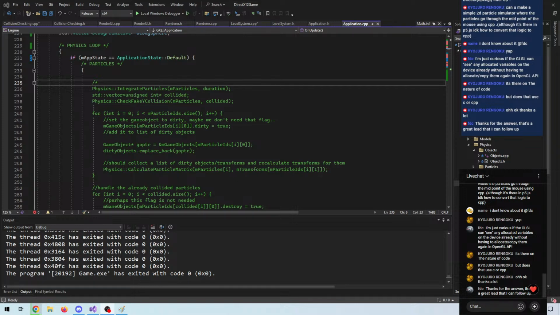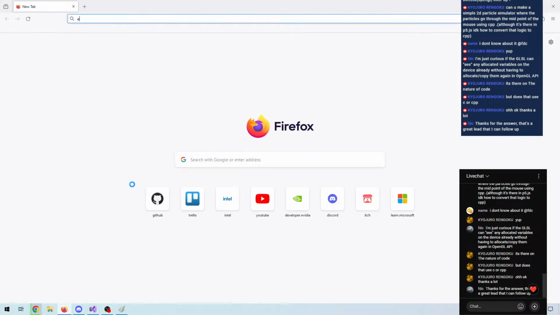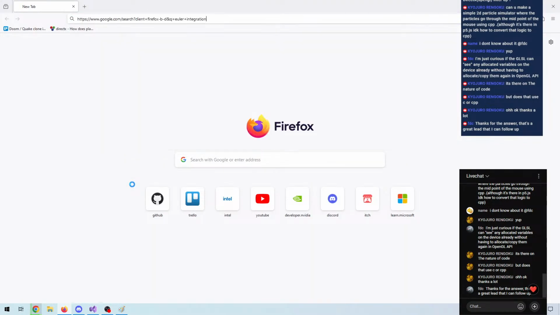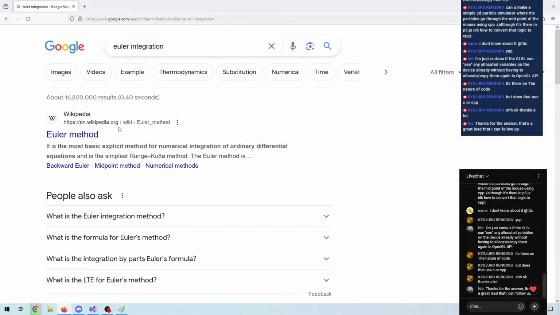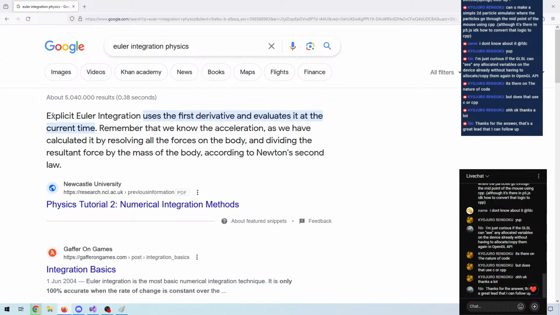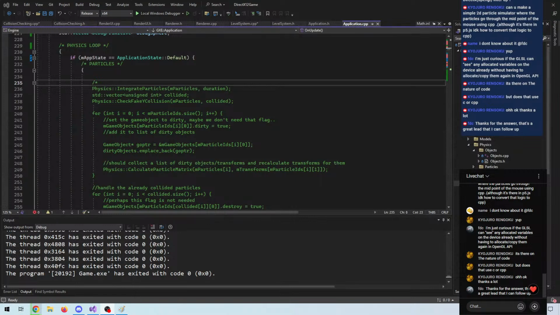Let me just type it out in the chat. Or Euler integration, I think. Let's see, Euler integration, physics, explicit Euler integration, and you can use the second version of that.